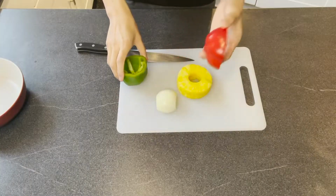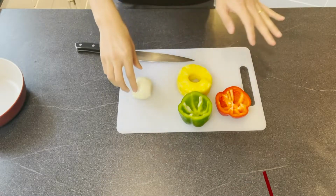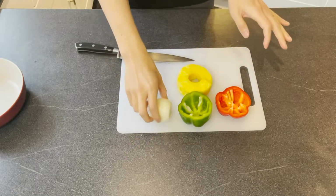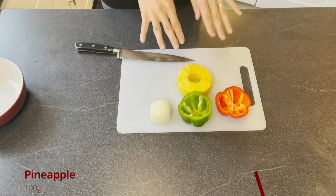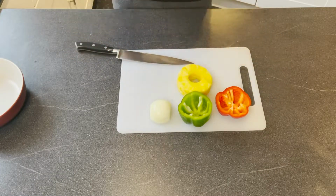While we are waiting for the pork, I'm going to quickly prepare a few vegetables and the pineapple. So I got half of a red pepper, half of a green pepper, half of an onion, and about 100 grams of pineapple here. So I'm basically going to cube everything. So I'm going to quickly do that.